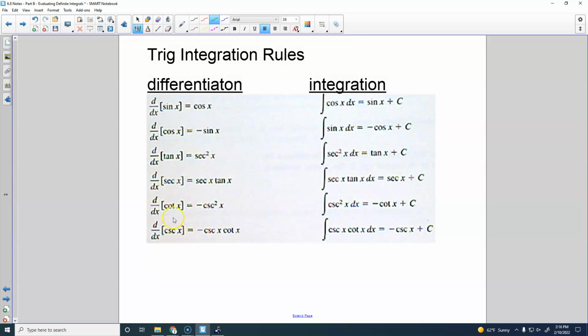So basically, you're taking the answer from your derivative, and if you integrate it, it gives you what you were taking the derivative of. So we can integrate secant x tangent x. It would give us secant. We can integrate cosecant squared x. It will give you negative cotangent. Notice they kind of moved the negative over here. And then cosecant x cotangent x is going to give you negative cosecant. So they are very closely related to your derivative rules. If you know your derivative rules, you should hopefully know these as well.